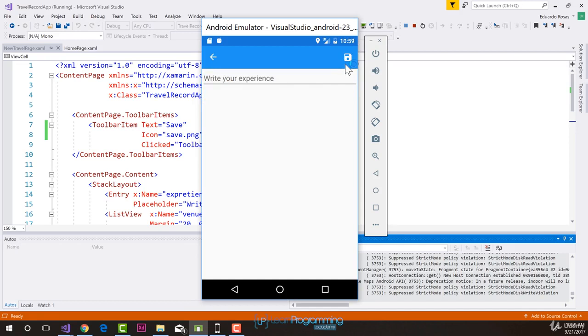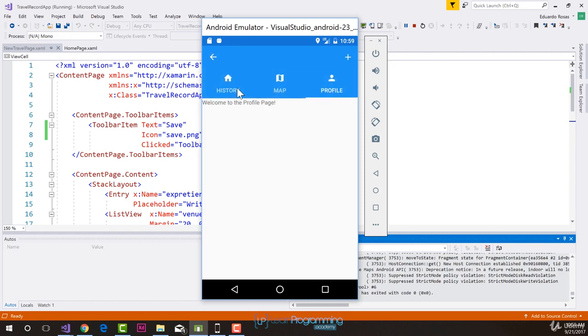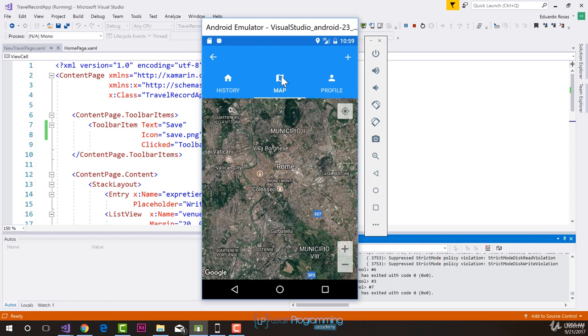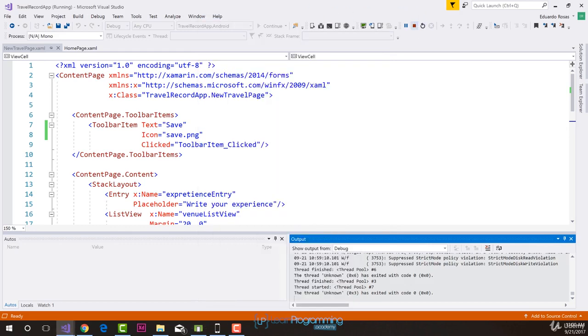Notice that in the case of the toolbar items, the icon is overriding the text. We no longer see the text, we only see the icon. In the case of the tabs, we do see the text along with the icon. You can always remove the text if all you want to display is the icon. And so we are already displaying this on Android.